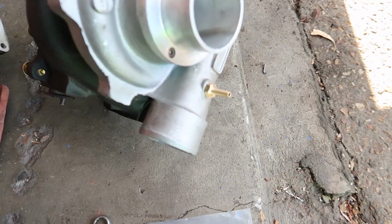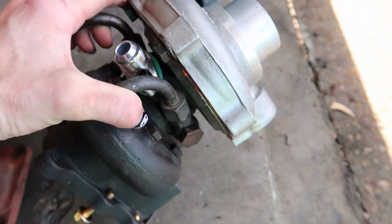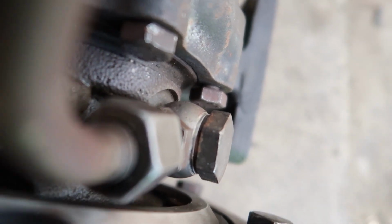So that little barb nozzle there from my wastegate. I put on the oil return flange. I've got new washers now in both the water feed and return, just in case.